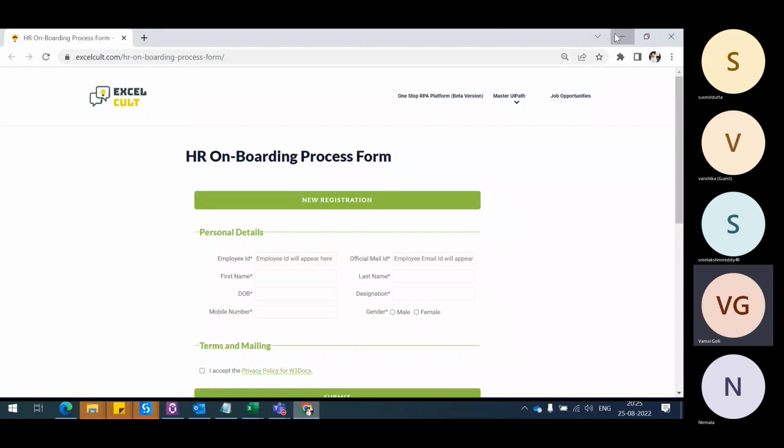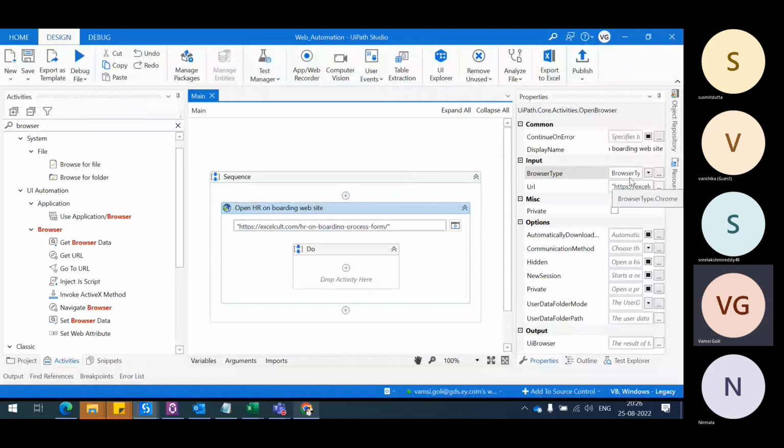To open that URL, you will use this open browser activity, give that URL, give the browser type, and you're done. Here we just open the URL. We will learn about browser, new session, hidden, everything later on. So my first task is done.